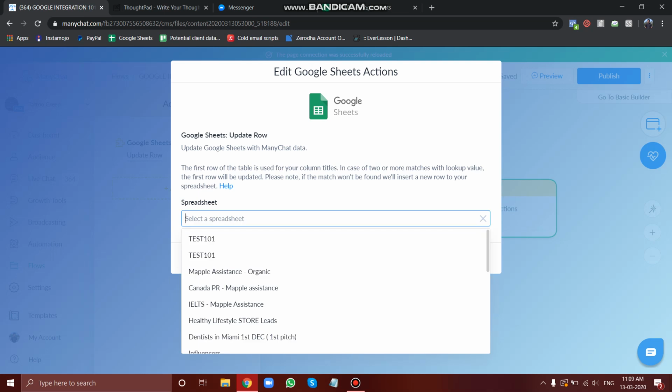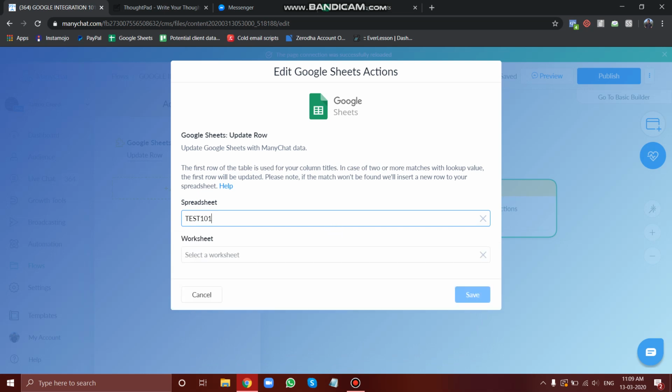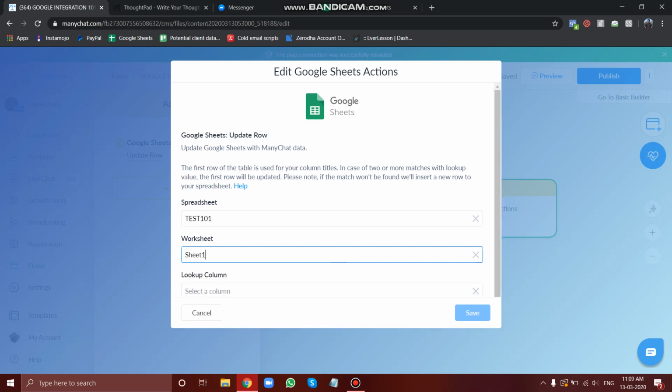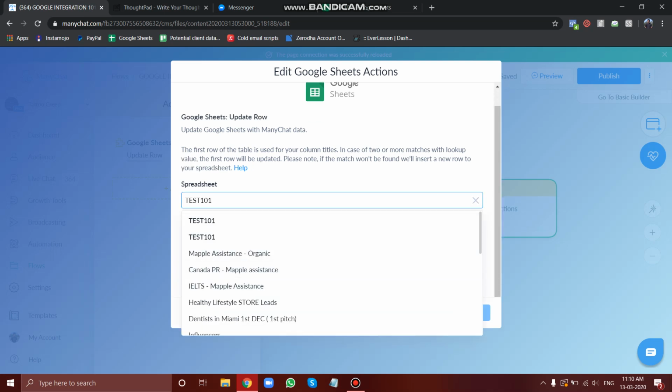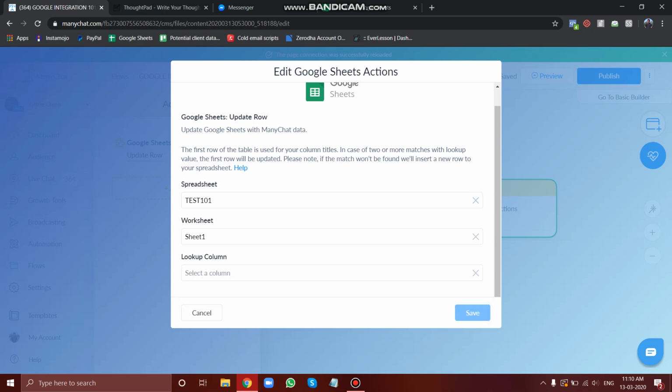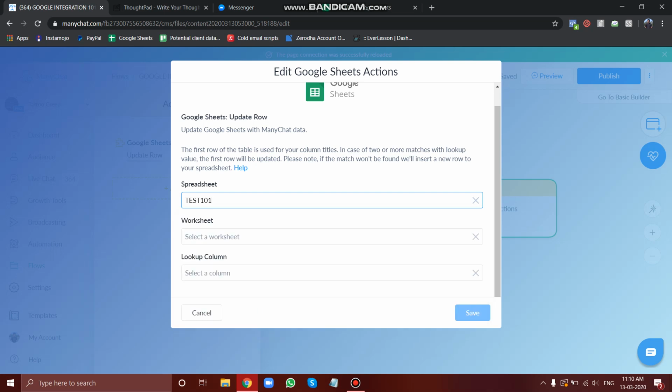choose the spreadsheet test one-on-one, and the worksheet as sheet 1. Be careful about which sheet you choose. If you have not yet created the Google Sheet, just go back and create one, and your Google Sheet name will appear here. In my case, I previously had one single name for two Google Sheets, hence it's showing two entries for test one-on-one.